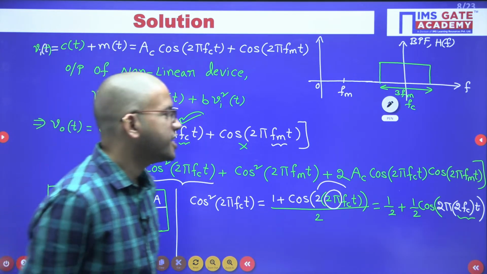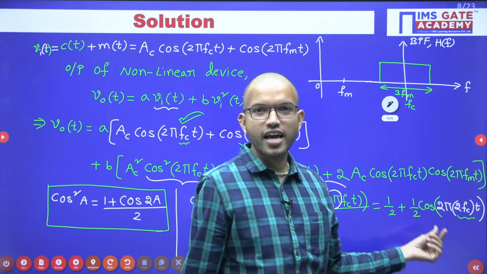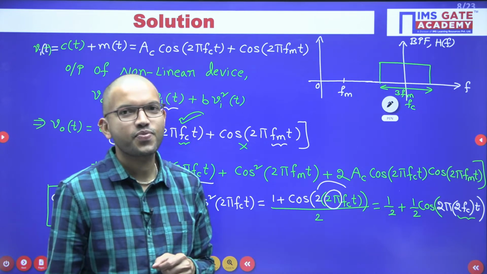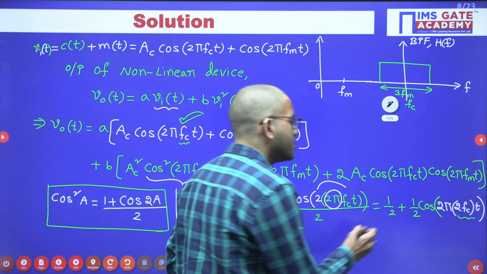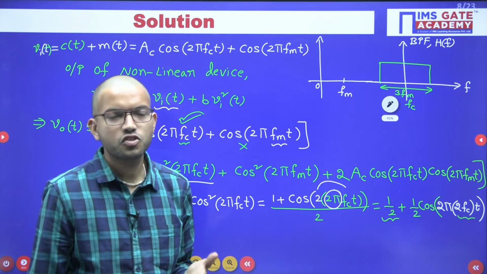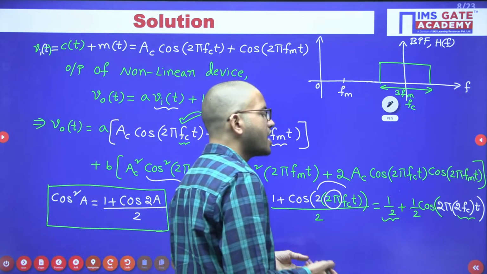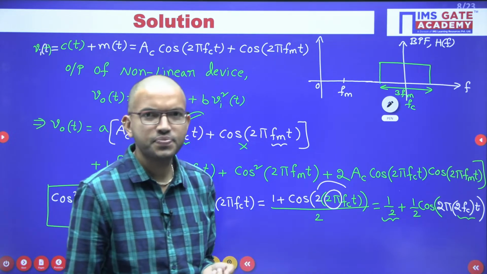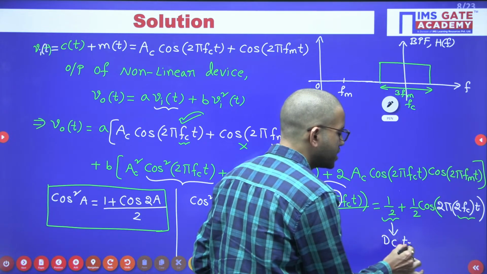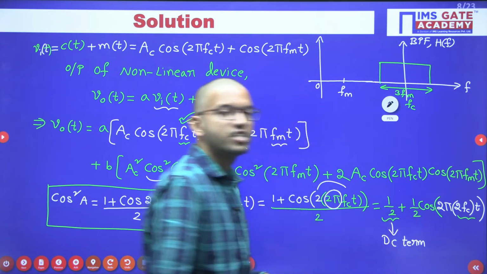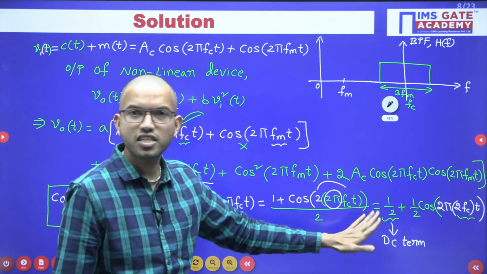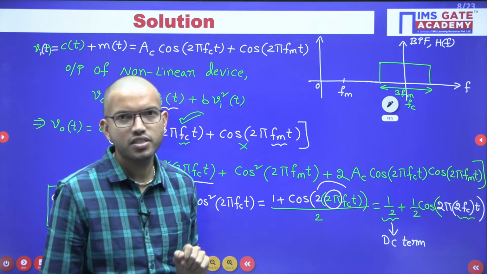Yeah, some of you are saying that this particular term is allowed by the band pass filter. Whether it is really allowing? See, here 1 by 2 you are having. 1 by 2 is nothing but 0.5. It is a constant. So whenever you are having a constant, it is having frequency how much? 0. So that means this particular term is a DC term, which is having the frequency 0. So obviously this particular term won't be allowed by the band pass filter.